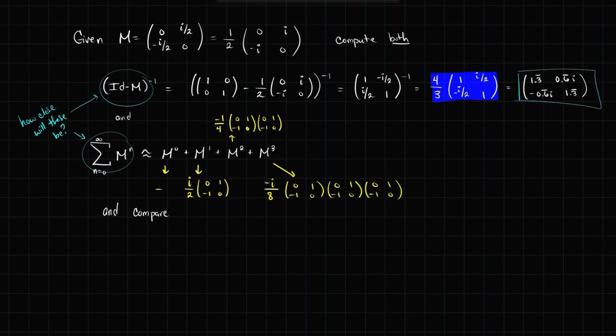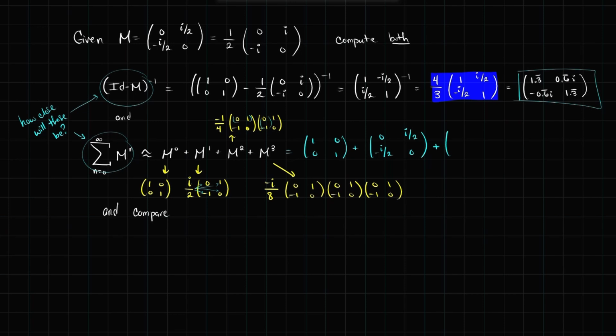So I've got an identity here, which is 1, 0, 0, 1. And then let's compute the rest of those. So I've got 1, 0, 0, 1. And then I'm adding 0, i over 2, minus i over 2, 0, when I pull the i over 2 to every term here. And then I have a minus or a plus, and then I'll pull the negatives to the inside. But let's figure out what's going on here.